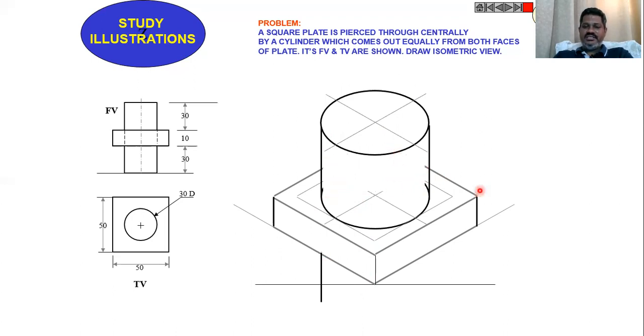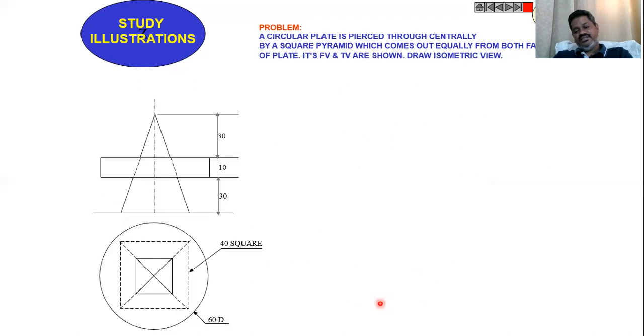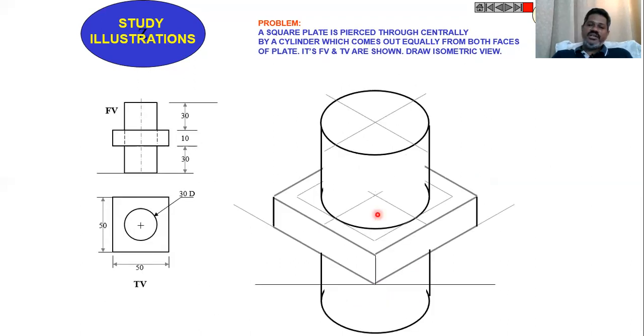Then project the surfaces like this. Then construct the top view for the planar surface like this. And this planar surface is at a height of 40, as you can see here. Okay, so this completes the figure of the isometric view.